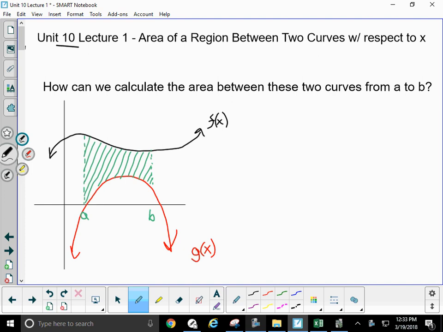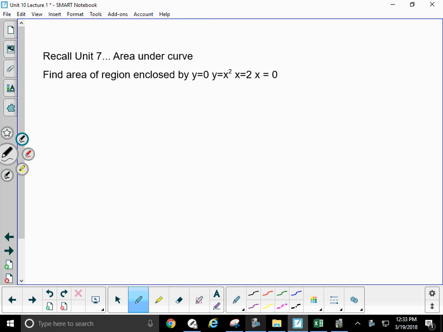We could have gone straight from Unit 7 into this unit, but there's other stuff that I'd like to get out of the way before we come back here. So this is why I do this at the end. Okay? Goes back to the basics of why we use integrals, and it's to find areas under curves. So recall Unit 7, I could have asked you this question at the end of Unit 7, and you should have been able to get the question right.